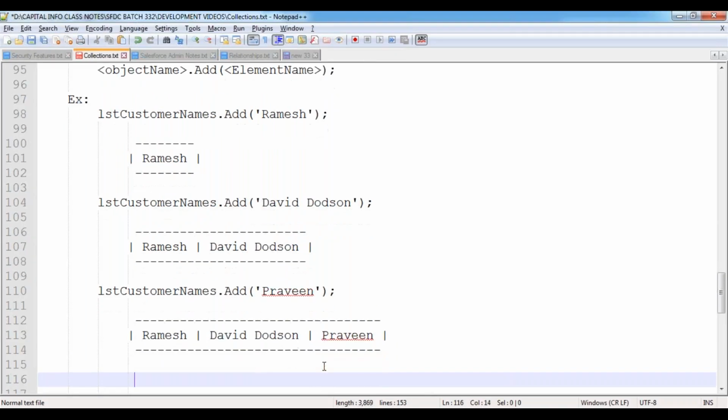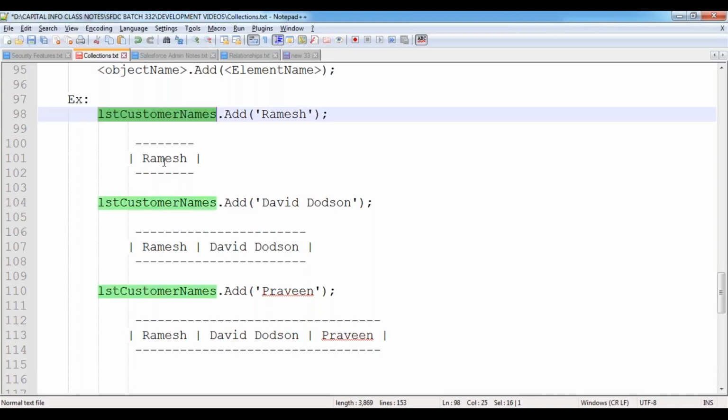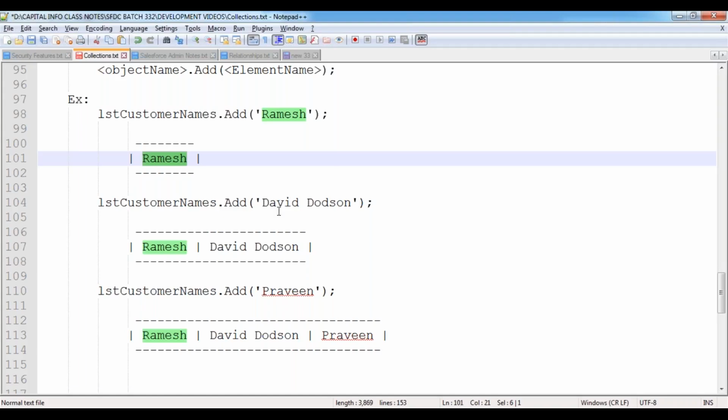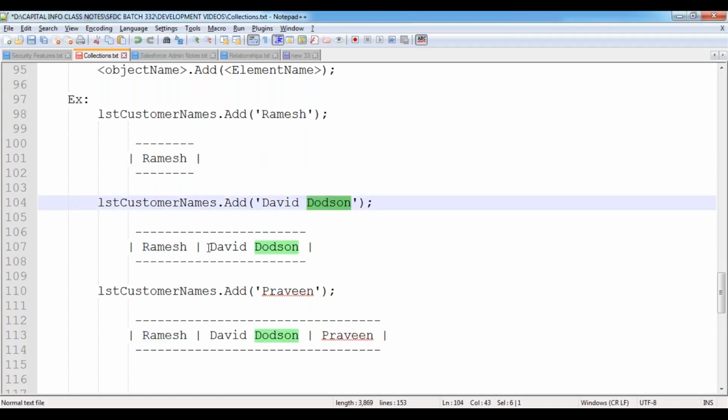Like that, depending upon the number of elements you are adding, automatically memory will keep on expanding. Initially we added only one element. Then I added one more element to the collection, so automatically the collection size has been expanded.